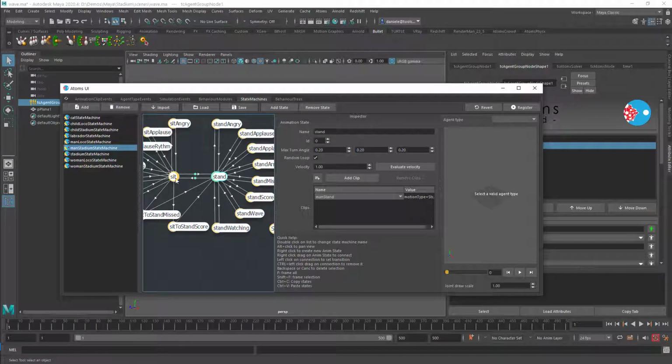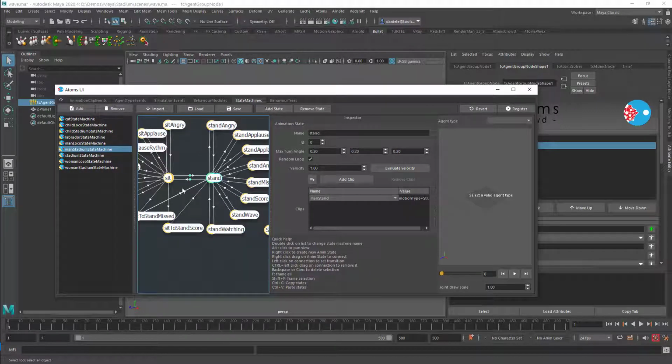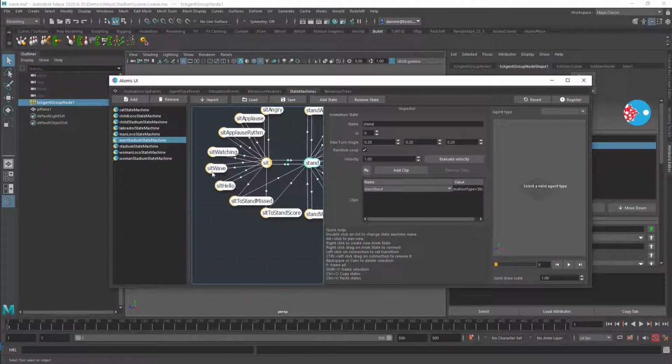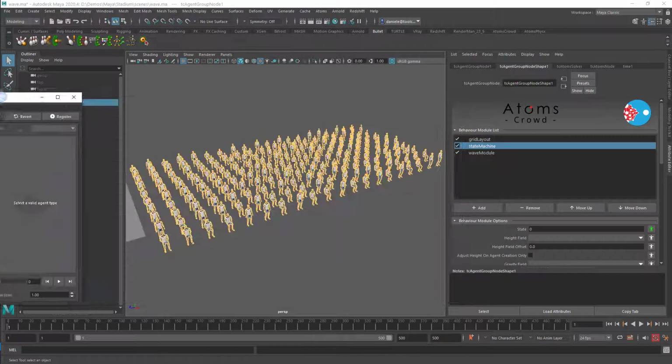You see the stand wave is here, the sit is not connected. Also, it wouldn't be wise to go straight from sit to stand wave, because the transition would not be great if it didn't have any transition clip. But in any case, here we also have a sit wave, so it's another state, which is 14, right?